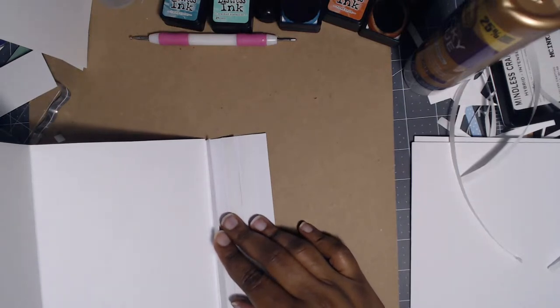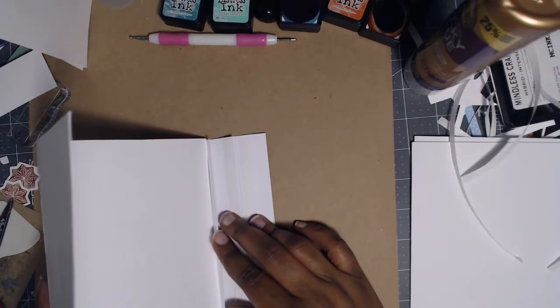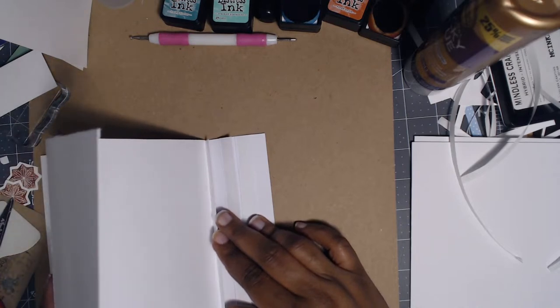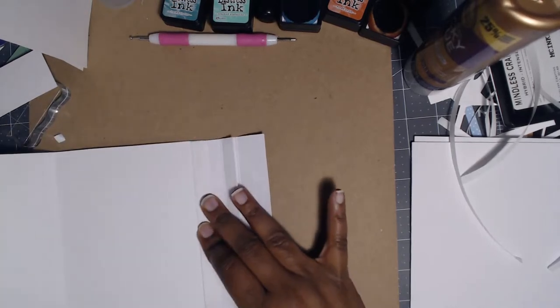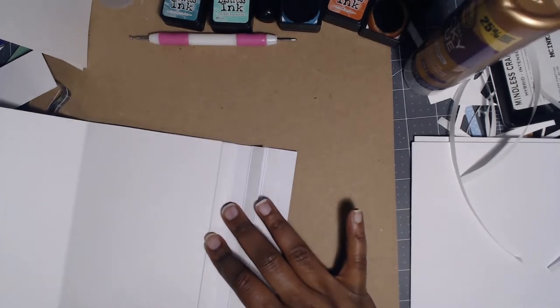Again, try not to put it right on the fold. If you put it on the fold, it's going to make it harder to fold the book. Ask me how I know. I learned the hard way.